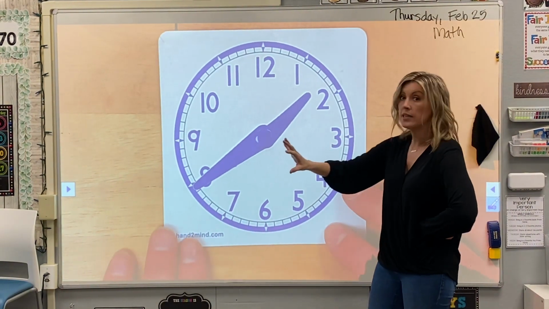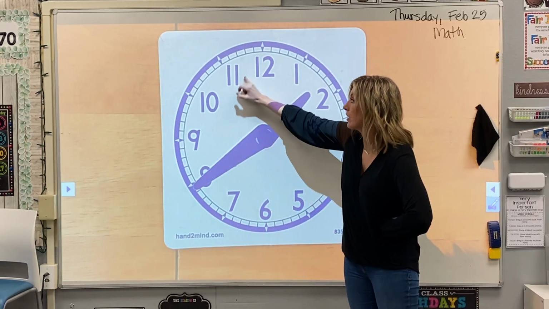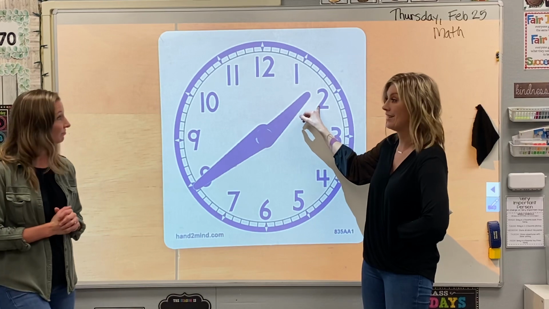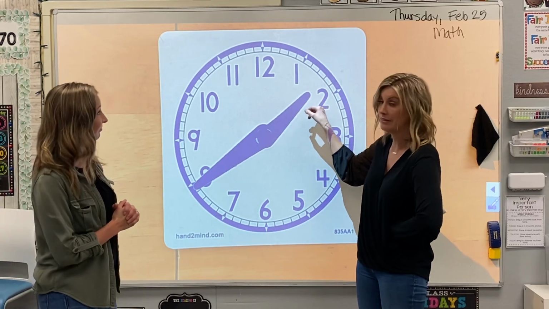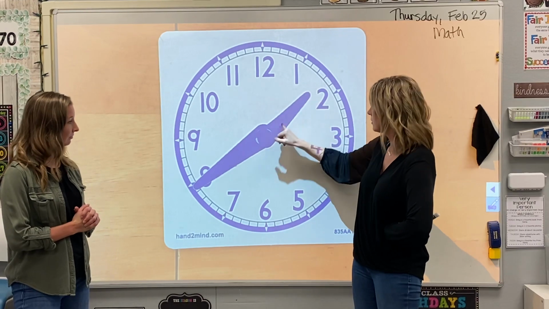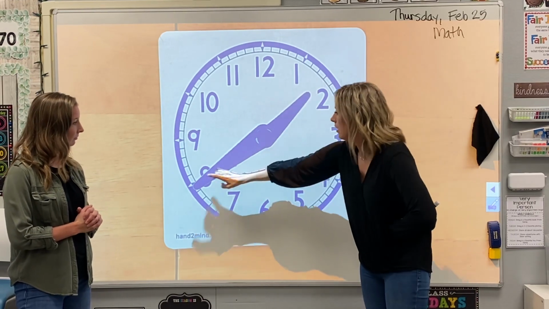We do want to tell you that the closer you get over here in these big numbers with your minute hand, the closer the hour hand is going to get to that next number. So it's not 2 yet. We're still in the ones. It's still in between the 1 and the 2, even though it's close. So it's still 1.